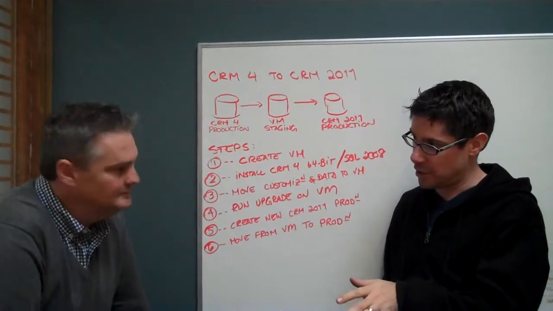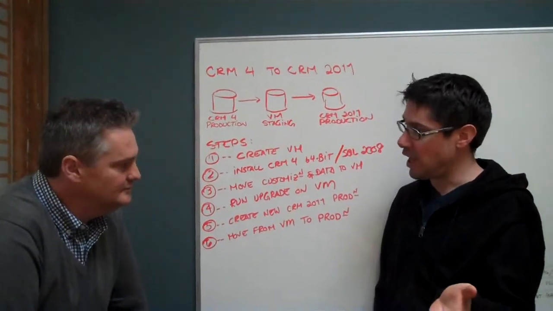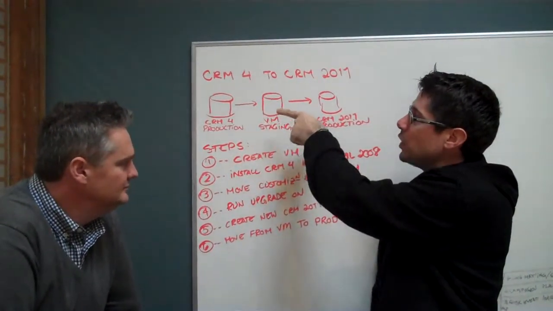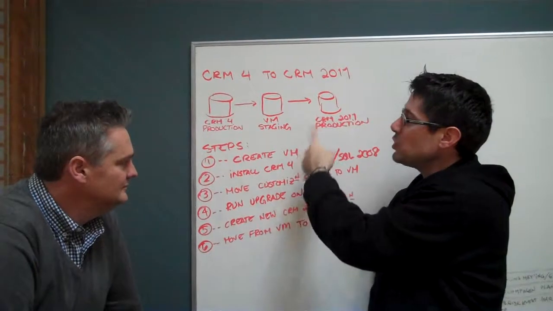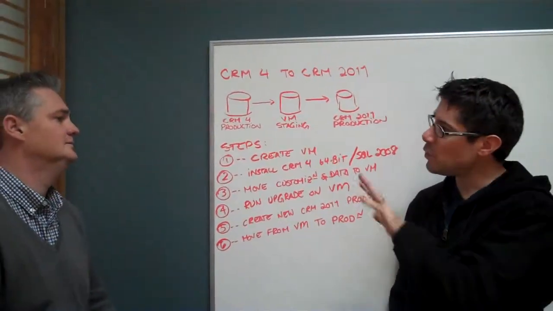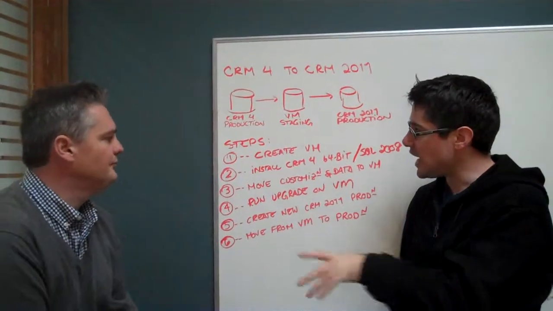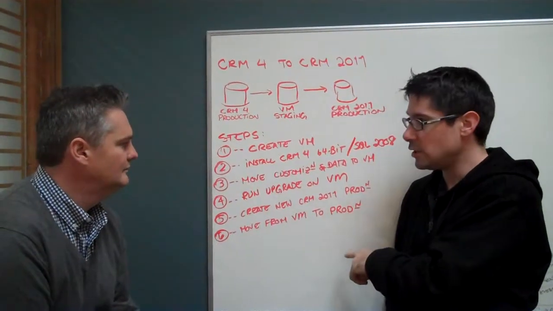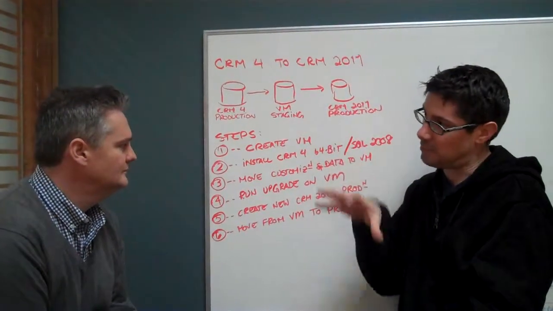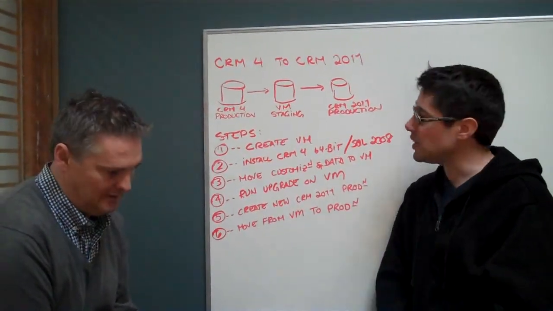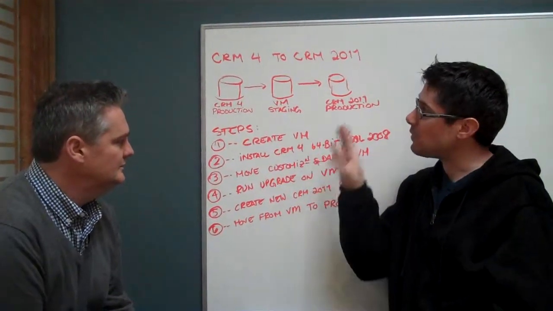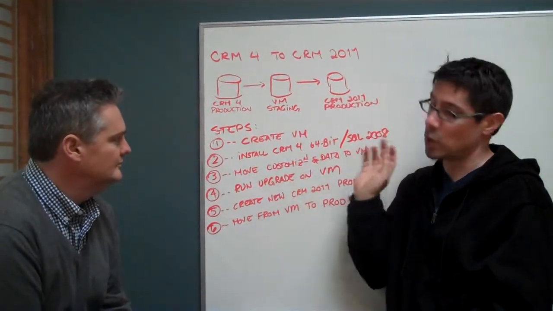We did another video where we just talked at a high level about what it would take to go from CRM4 to CRM 2011, and we talked about using a staging environment. Yes. What I wanted to do this time was have you break down for me the 6 major steps, if we had to bring it up to a high level. What are the 6 major steps in doing that cutover, the upgrade from CRM 4 to 2011?